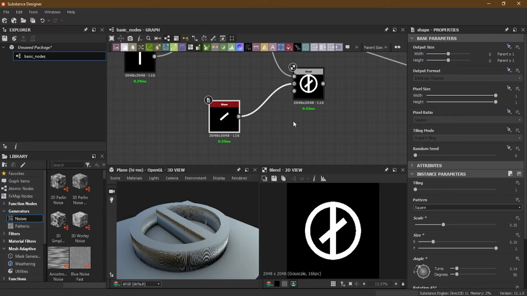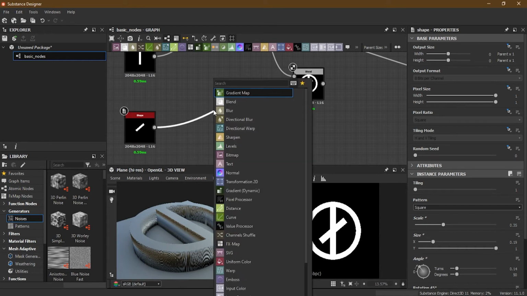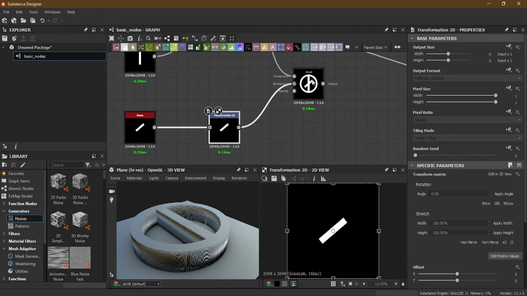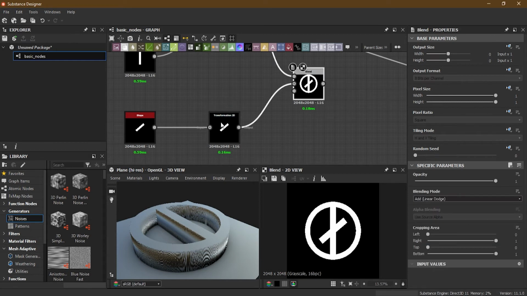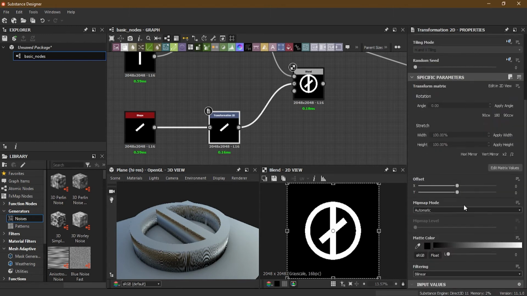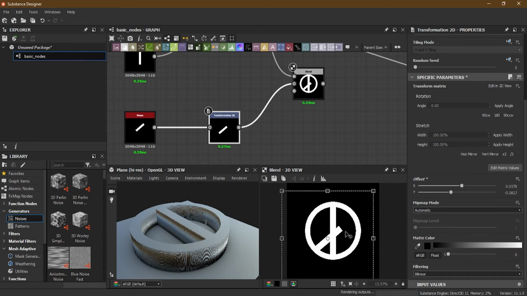Now here is where our next node comes in, and that node is called transform 2D. So between these two, I will select this connection, spacebar, and here we have transform 2D. Okay, and this is the shortcut from here. Quickly, you can get it from the top. You just have to click transform 2D and you will get this. Now I can go back to my blend and click one time here. And how this works, basically you have all these options here, but I can simply work with it just like this. Okay, I can move it around, work it.